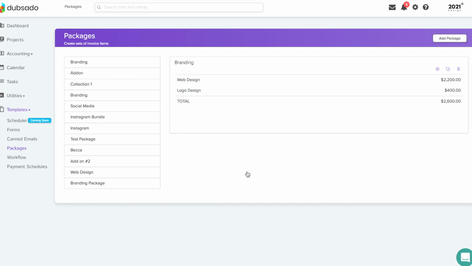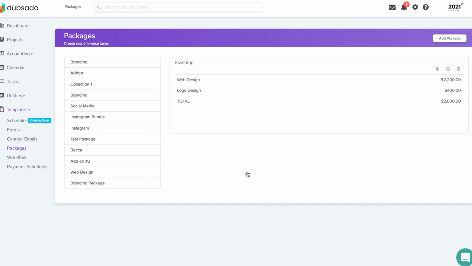So packages are like the services, products, whatever you're going to be selling to your client that has a dollar amount on it. You can use packages within proposals where your clients can pick and choose the services or products that you're selling. Or you can use packages to apply directly to an invoice. So it kind of acts like an invoice template. You create your invoice template here within a package so that you can easily apply it to an invoice and not have to rework and create your invoice every single time you have a new client.